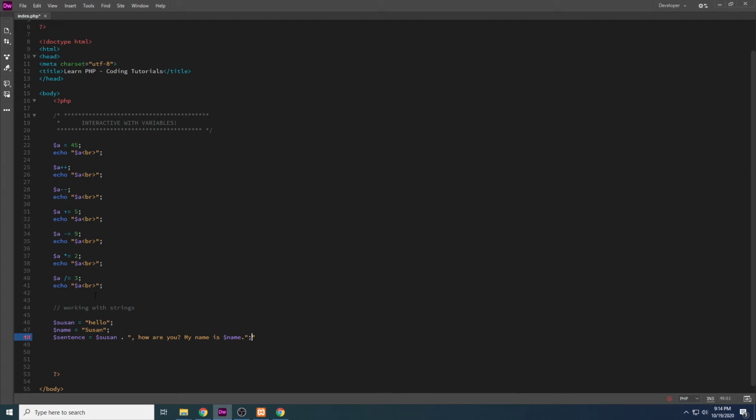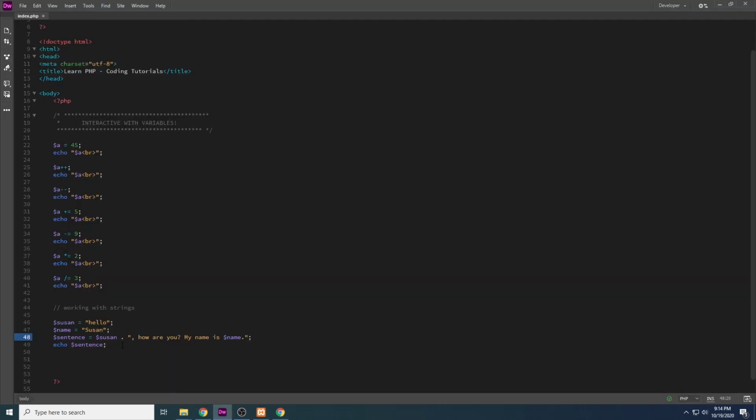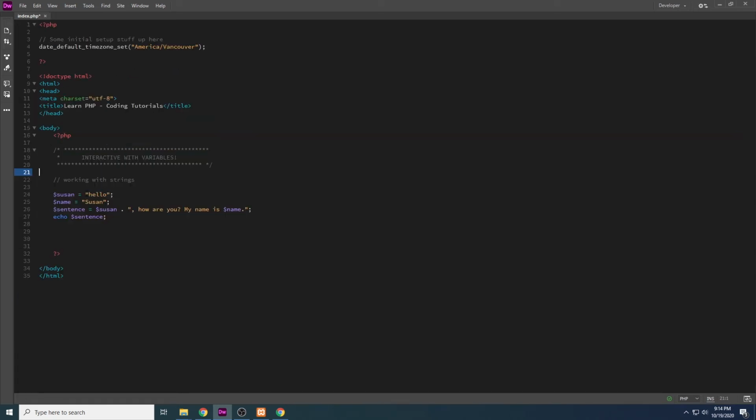My name is Susan. You'll see that we use the dot in between a variable and string to append these as one. Remember, this is appending the value of the variable with the value of the string. We could also append multiple variables or multiple strings or any combination. Because we use double quotes, we could also put our name variable directly inside of the string to be parsed and to present the value of that variable.